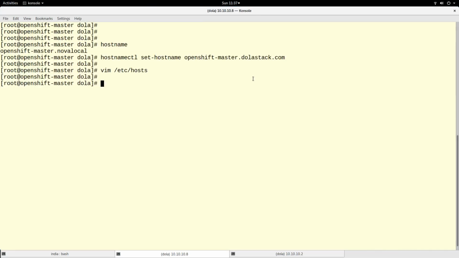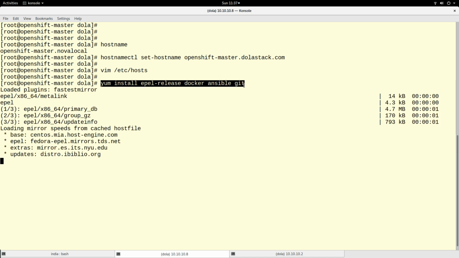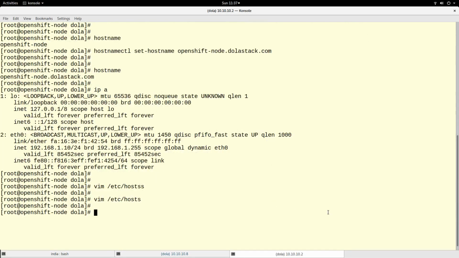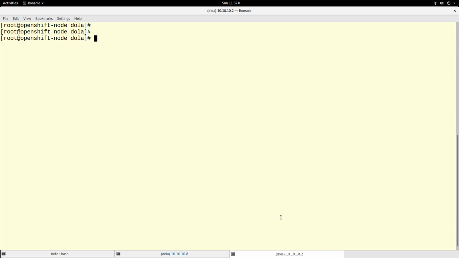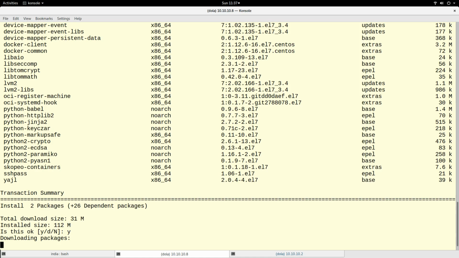So let's do that installation. Install the EPEL release, Docker, Ansible, and Git. That is on the master. The master can also serve as a node, and that is part of why I'm installing Docker on my master also.